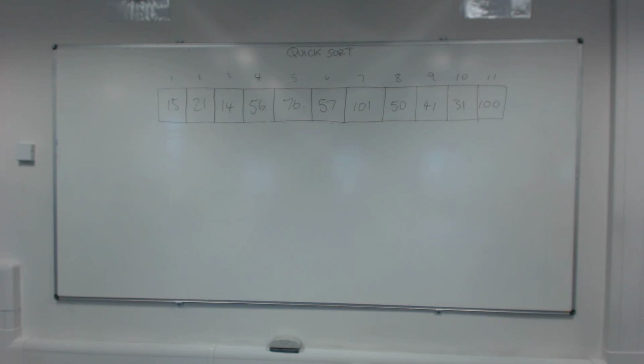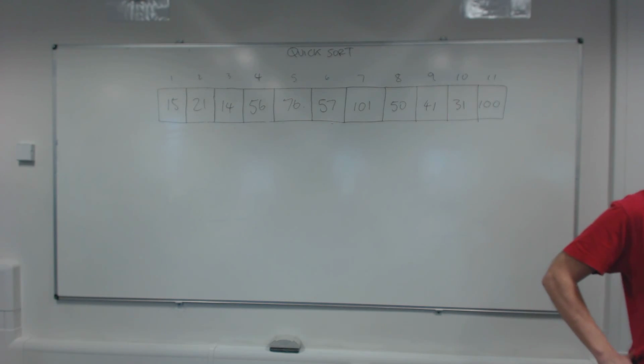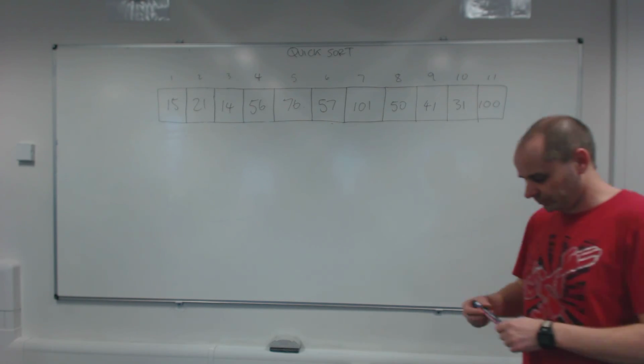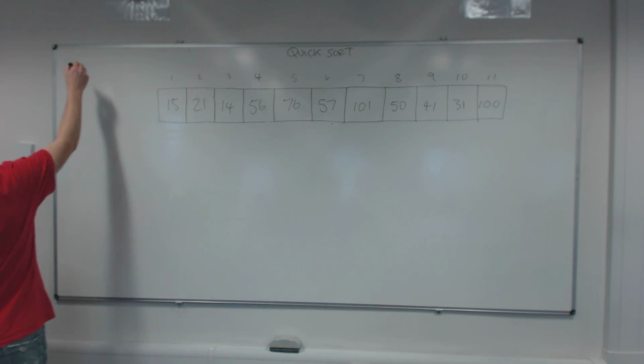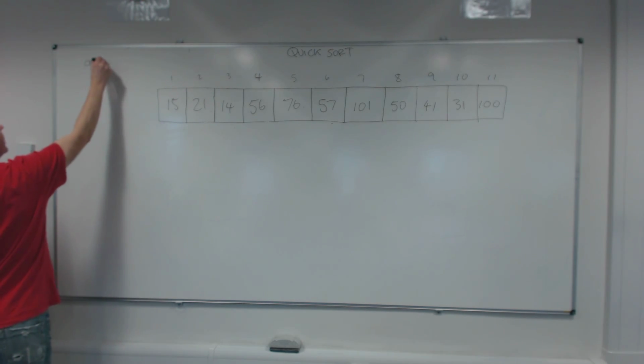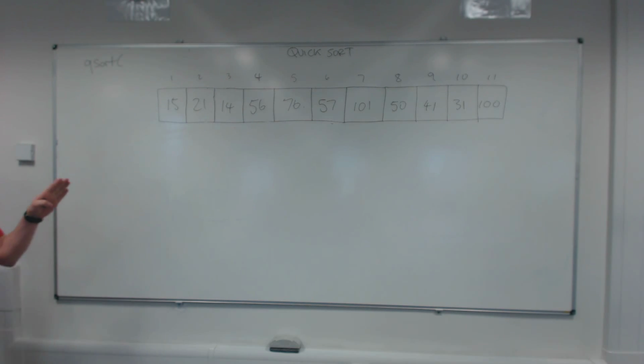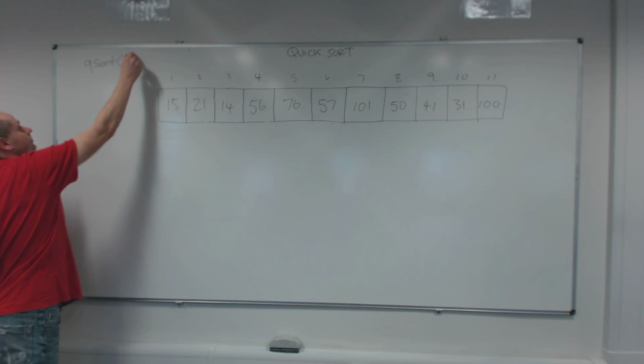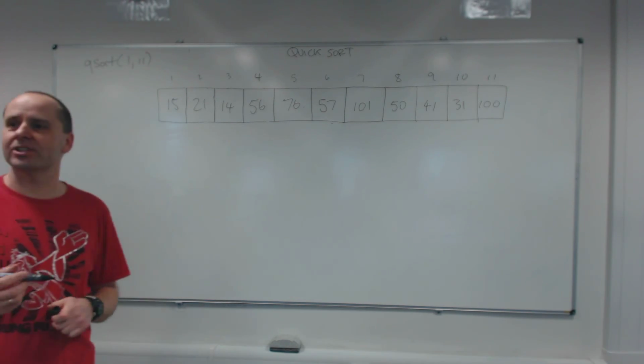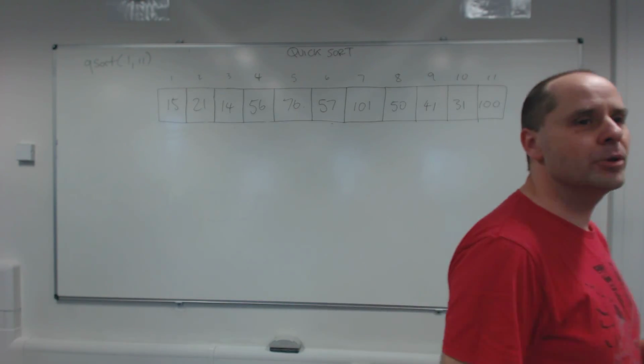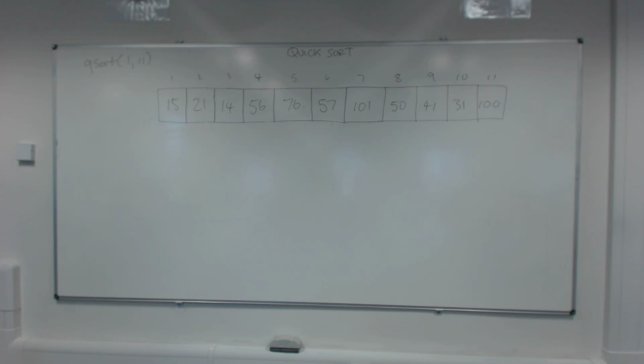Quicksort is the quickest sorting method for large data sets. It is a recursive method. When we start, we call the function like this. We specify a lower position and an upper position to work with. It doesn't actually sort anything. It's what we call a partition sort or a radix sort.